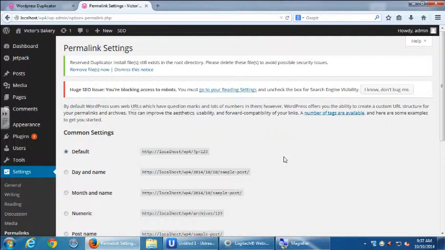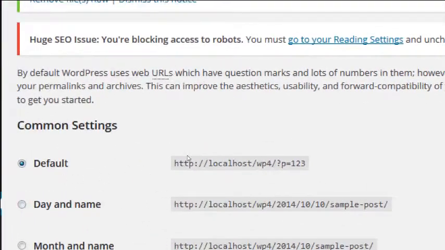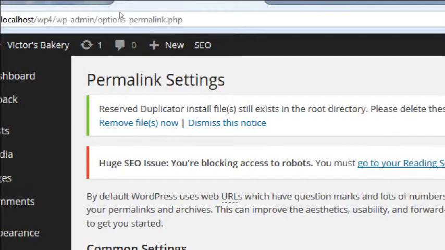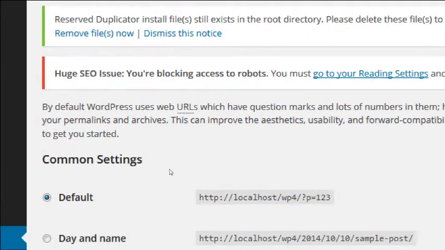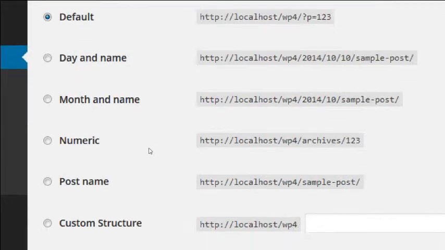Under settings, permalinks, the default is the ugly name, the name that comes from the database. Everything in the database has an identifier, so it's just going to display your content as that identifier, and that's not good for SEO, and it's not good for modern web WordPress sites. It looks amateurish. Whenever I'm looking at a WordPress site, I know 100% that it's a WordPress site because the address looks like a WordPress site, the default one. What you want is a better scheme, and the one I recommend is the post name. Then it'll be the name of your site slash the name of your post. And that's better for SEO.